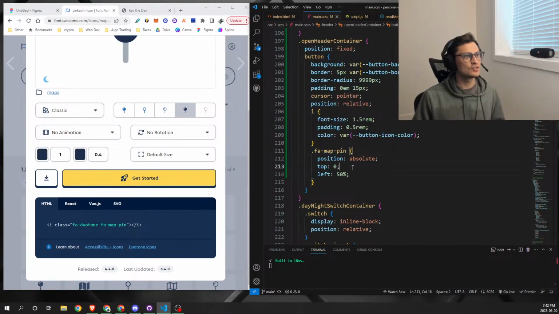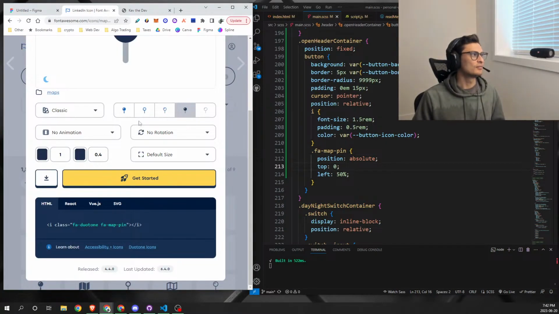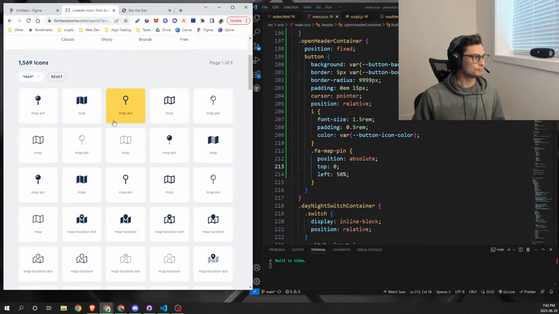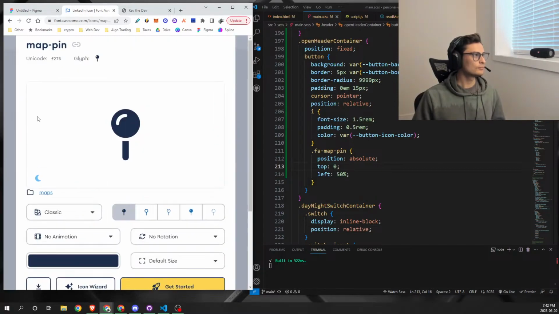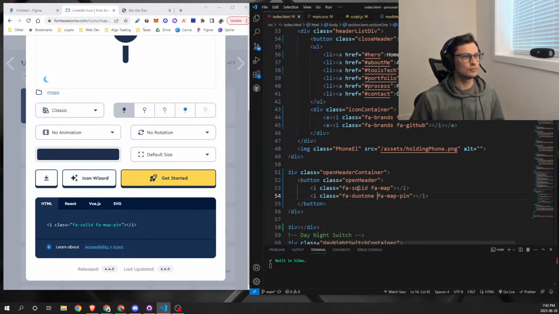This is the class. Position top left, okay. Doesn't like it. FA solid, I guess that's what makes it.